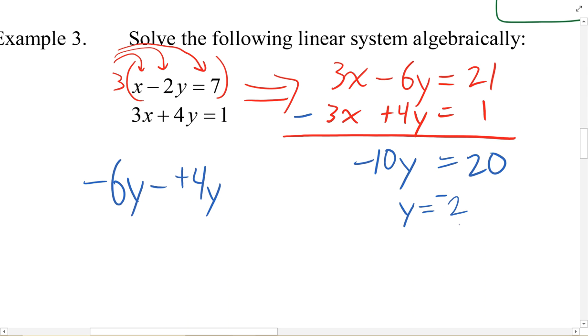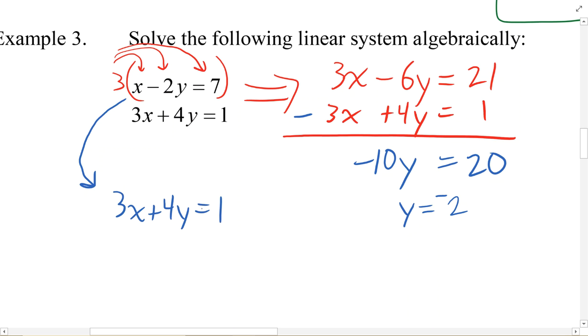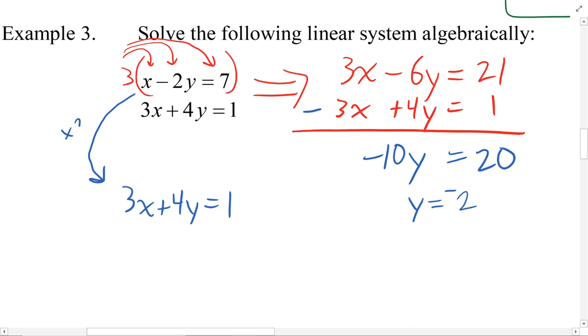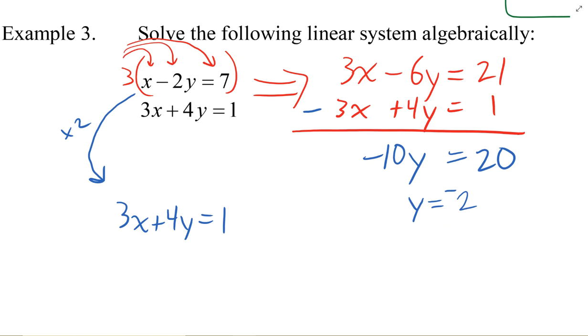Okay? Good. So now what we're going to do is we're going to do elimination of the y's. Okay? What could you do to eliminate the y's? What could you do to the top one? What would you multiply by? 2. And so you would get what? 2x minus 4y. And that's why we chose 2, was to get them the same.